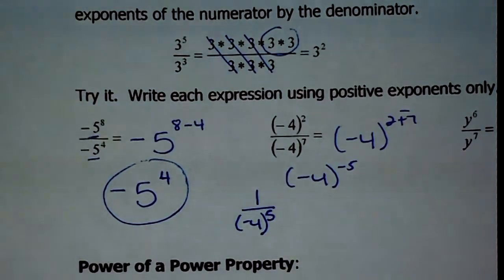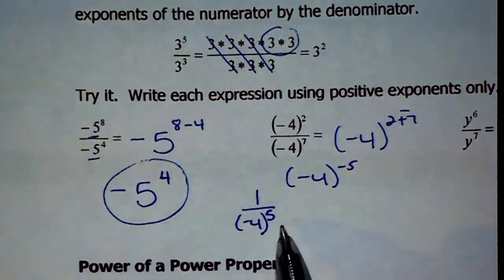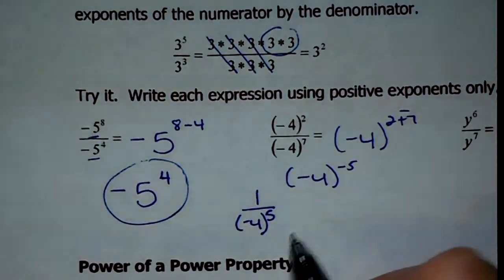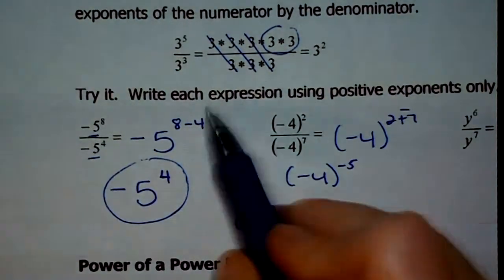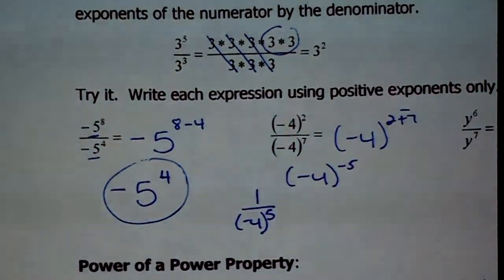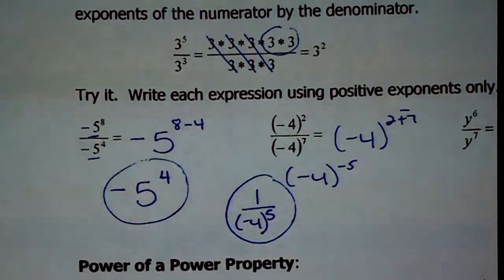So that's how I would rewrite this expression. I do want it to stay in fraction form. So right now we need to figure out what negative 4 to the positive 5th power is. Actually, I told you to write each expression using positive exponents only, so you're off the hook right now. You can leave it just like that. It's okay to have that negative base. I'm not raising a power to a power. If you go through that whole checklist, it's all good.